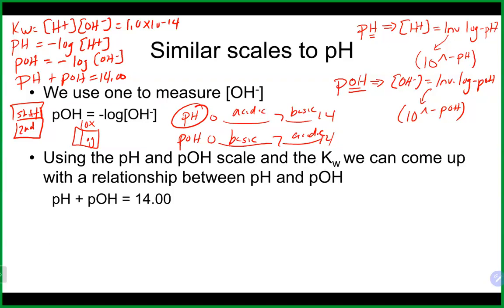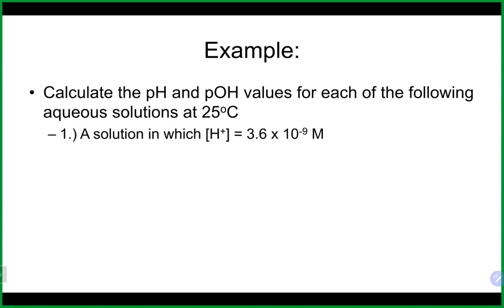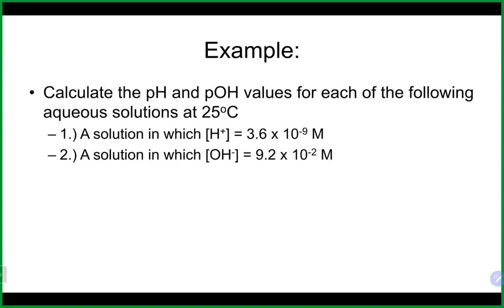All right, let's try some here and see. Calculate the pH, the pOH. Let's just do it all here: the H plus, the OH minus, and is it acidic, basic, or neutral? Obviously, if one of them is given to you, don't calculate it. All right, take your calculator out for a test drive.